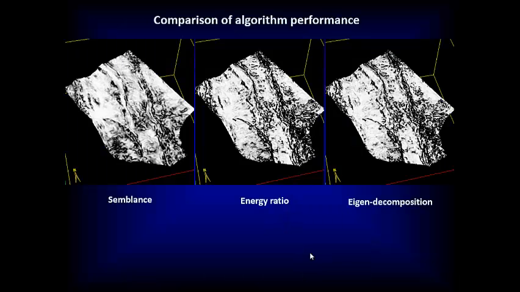And a variation of this eigen decomposition or eigenstructure algorithm is referred to as the energy ratio algorithm. Notice here is a comparison of the semblance, energy ratio, and the eigen decomposition. As I show at some of these places, you can see the difference in the performance. Look at this. We have a doublet here, and there's a single lineament here, and similarly you have a feature which is better defined here as compared with this one, and so on. So it obviously has advantages over the eigenstructure algorithm.